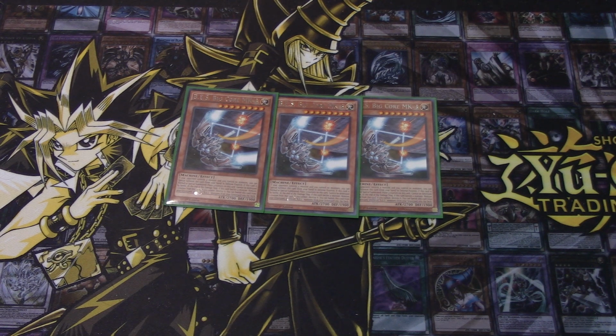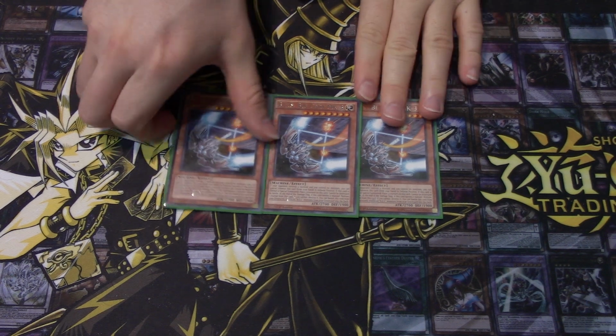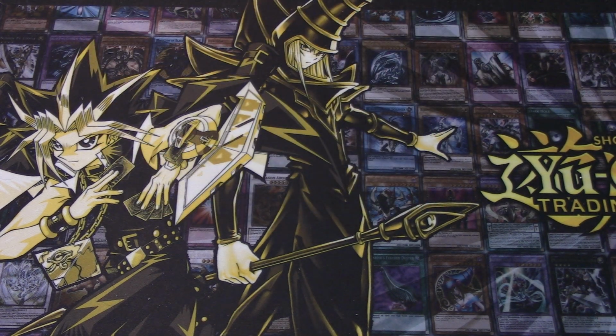The fact that this guy is a 2700 attack, can't be destroyed by battle, so even though he's got low defense, if he lives, you're going to have a free 2700 beater you just brought out. Whoop-de-doo. And if he's engraved, you can banish him to recycle things, so he becomes kind of like a Pot of Avarice, which is neat because you need a way to reuse your BES monsters. So very good card, staple 3-of in my opinion.